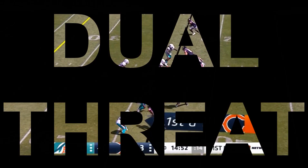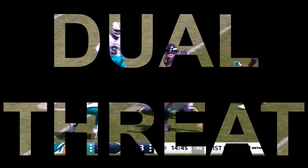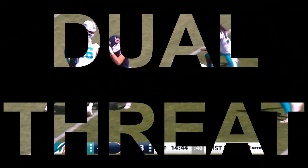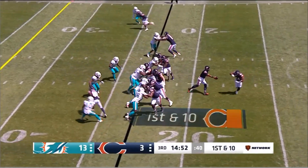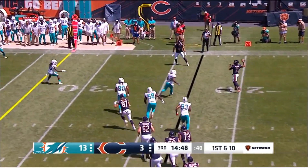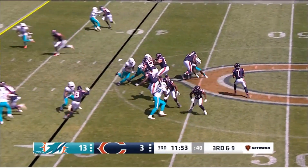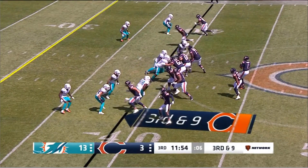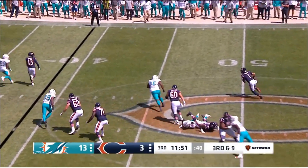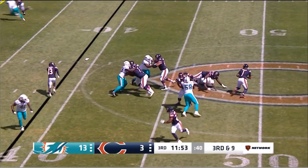Fields is a dual-threat quarterback — he can beat a defense from within and out of the structure of a play. The fact that he's faster than guys who are 30 pounds lighter than him is crazy to see in live action. On this naked bootleg off of outside zone, he baits the flat defender — the defender must respect him as a runner but he's also high-low'd by the route structure — so Fields calmly directs Riley Ridley to sit down in the zone and picks up an easy first down. Similar situation on this play: there's a leak on the right edge, he breaks the pocket and rolls right against man coverage, the cornerback is in conflict and must respect Fields as a runner, so he leaves his coverage assignment whom Fields finds for an easy first down. This is backyard football, not the basis of an offense over a full season, but it's definitely a chain mover.